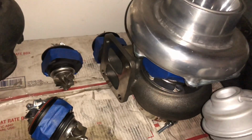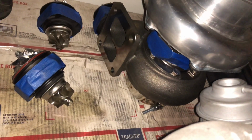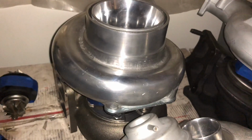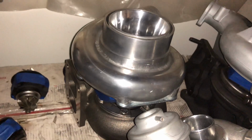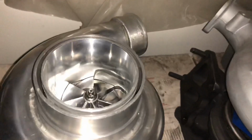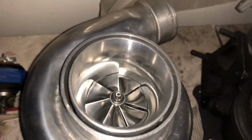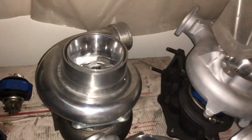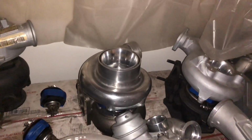It's got a T4 1.15 turbine housing with the V-band outlet, and I include the flange with that. And like I was saying, it's dual ball bearing. It's got the GT37R bearing housing, the TO4S seal plate sealed up with an O-ring. The billet compressor wheel is a billet 63 by 88 millimeter. That turbo is good for over 700 horsepower. It's just supposed to be a faster spooling version of a GT37R.